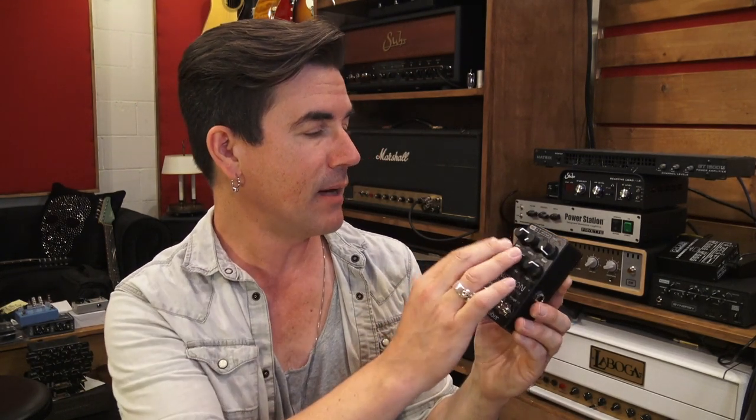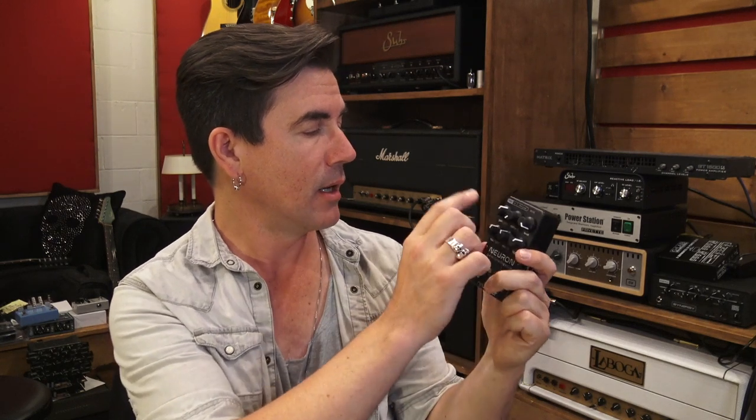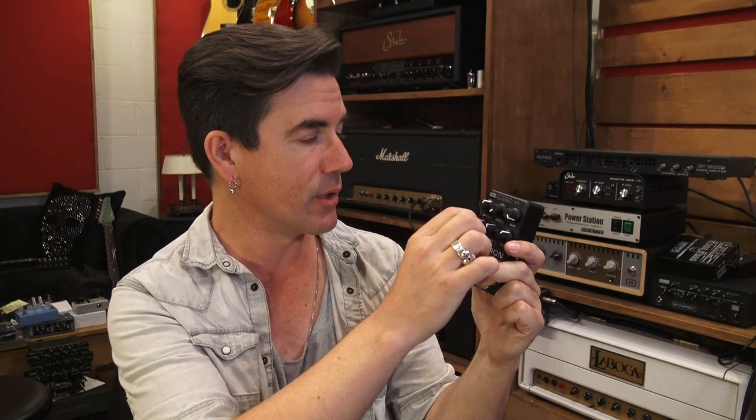So I'm just going to break down the controls for you real quick and then we'll get on to the sound examples. Basically, on 5 of the 6 knobs on this pedal, you've got an alternative function that you can access by holding down the bypass switch, okay? So by holding that down on these 2 knobs and these 3 on the bottom here, you can get to an alternative parameter that you can adjust.